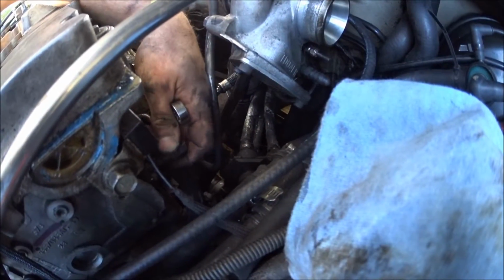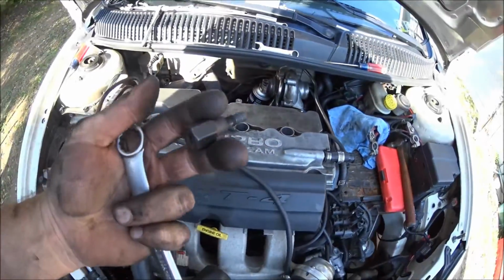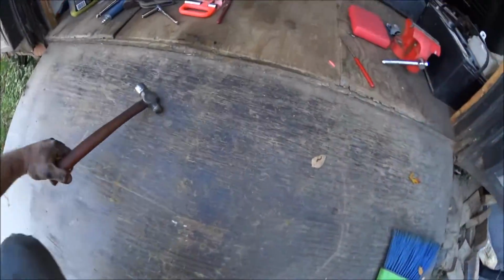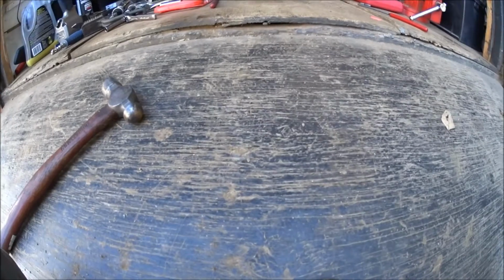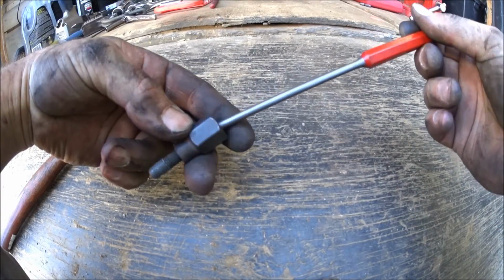Okay, we got the other one. That other one came out, we dug it out. I just wanted to show you quick what you've got to do to get these out of here. This is a tripod-y thing you set up here. Alright, so I just take a punch and hit through the back of the hole.